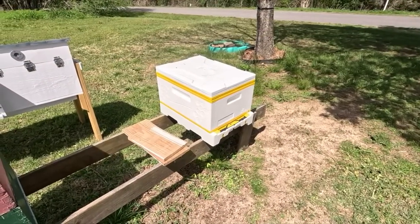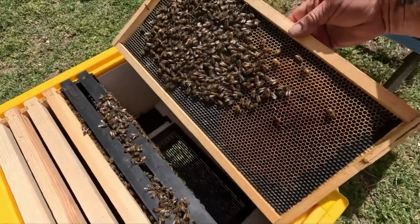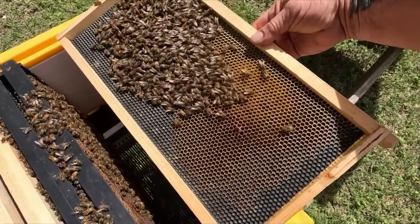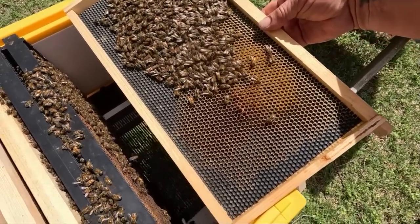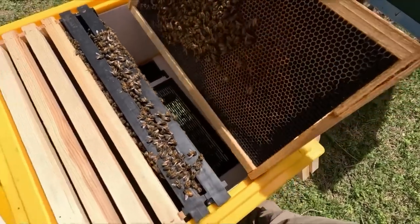All right, one final update. It's a week later. Let's go ahead and check on the bees and let's see how things worked out. Well, good deal. All right, so the bees are really working and liking this Premier Bee Frames, the heavy wax version. They're working on that, so they're getting some resources.